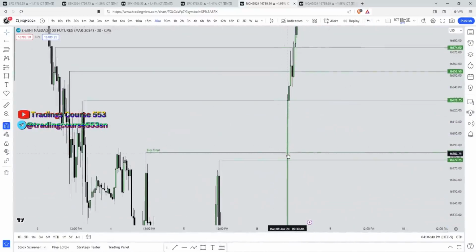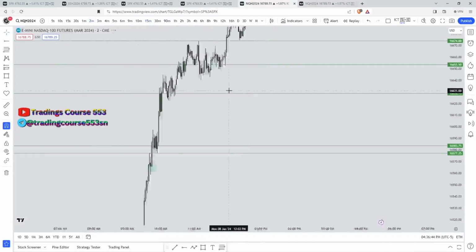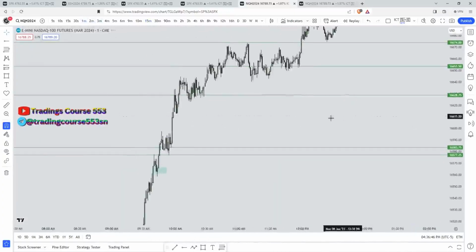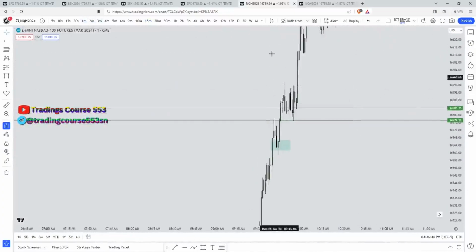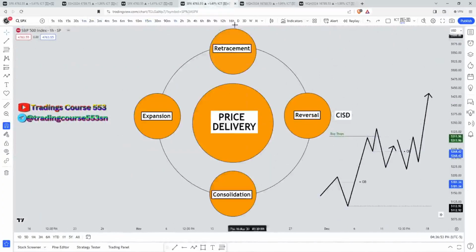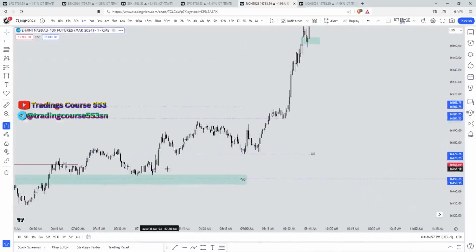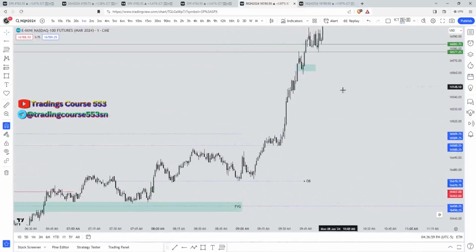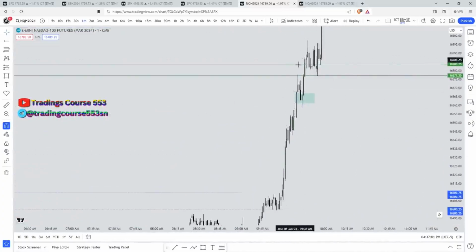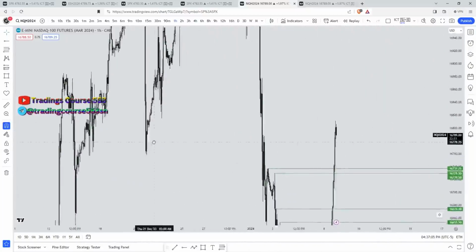So when price breaks above this high, how do I know if it's going to keep on moving higher? I'm going to study what price does above the high. I'm not looking for the immediate reversal or change in the state of delivery above this level of buy side. Why? Because it's expanded all the way from the sell side down here and has been proving that order flow is bullish. Why would I want to pick a top in here when there's still all of this liquidity above?